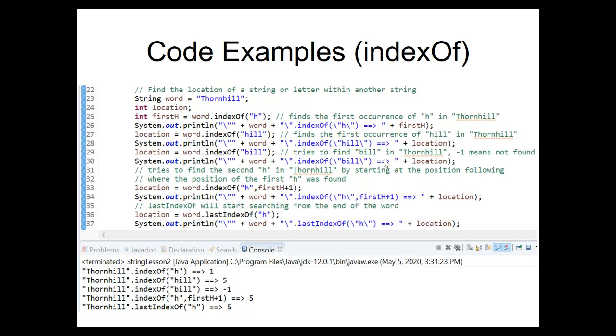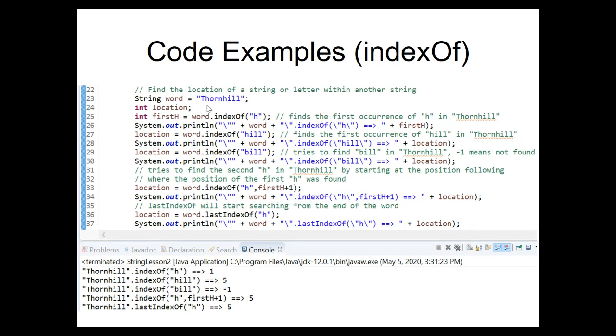And finally, the last thing is taking a look at indexOf. So indexOf is a little bit tricky sometimes, but here's how it works. If I have my word, Thornhill, and I have this integer for location, I'm going to use that later. I made this integer called firstH, and I want to call it from word, which is Thornhill, and find the index of h within there.